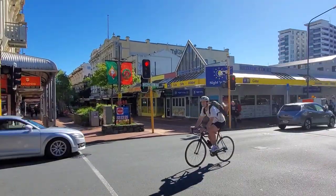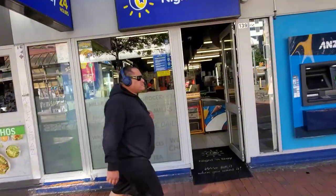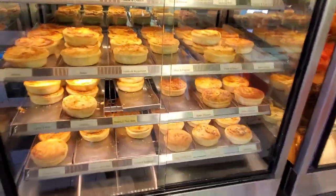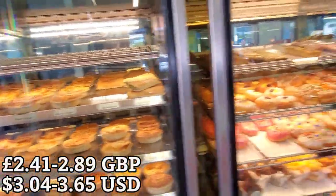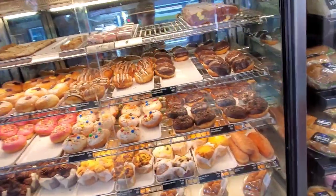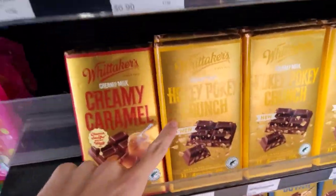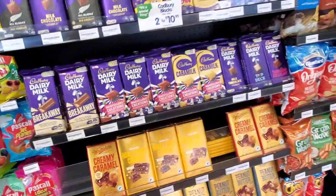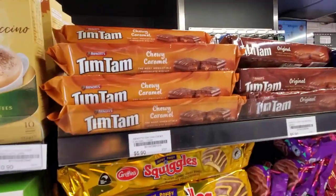Across the street up here is a 24-hour convenience store cafe. I'm going to step inside and check out what they have. Whoa — all different types of New Zealand pies. Those look really good, about five or six dollars each, not bad. And look at these donuts — wow. All types of sandwiches and snacks. If you're ever in New Zealand, you've got to make sure to try this — this is the best candy bar I've had here so far. Tim Tams are also really good.